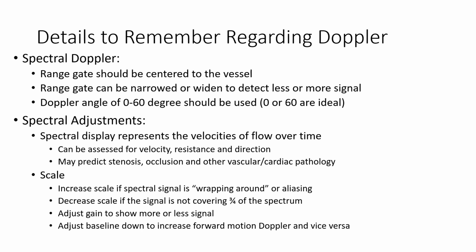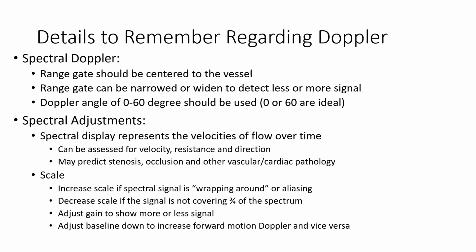The equations that calculate velocity from a Doppler shift, from a Doppler angle, require the utilization of a cosine of every individual angle to get accurate velocity. So if you want an accurate velocity, use an angle, make sure the angle is parallel to the vessel wall and between 0 and 60, with 30 to 60 degrees being optimal.